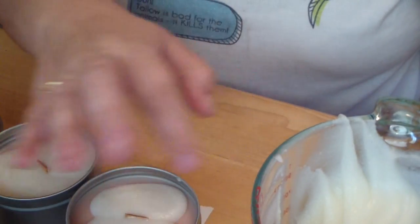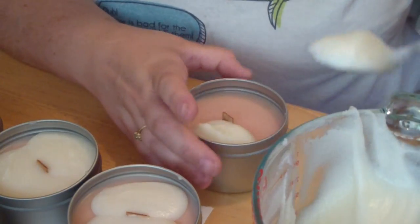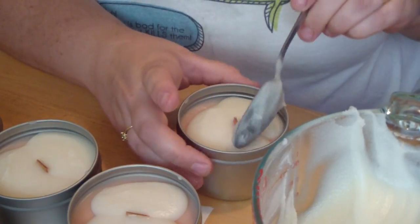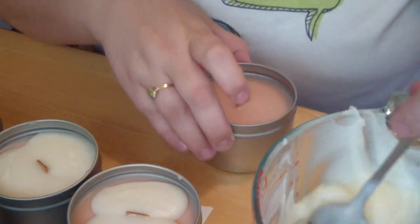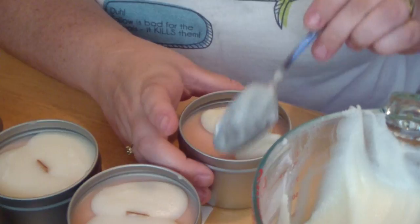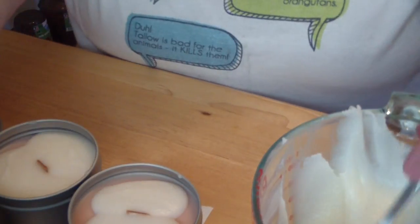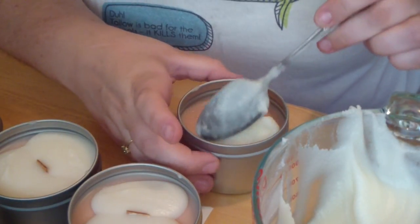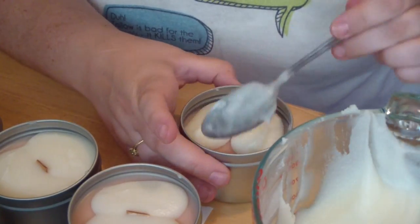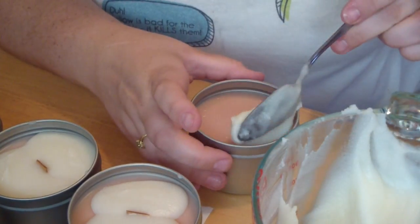And then if something happens and I put too much in there, I can take a little spoon or something and scoop just a little bit of it out. I just keep going. Gotta work kind of fast, especially when you got 25 like I'm doing. Done 10.